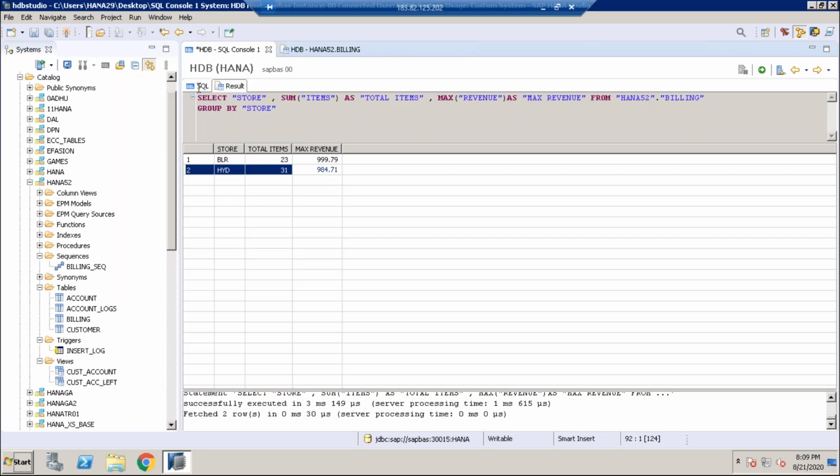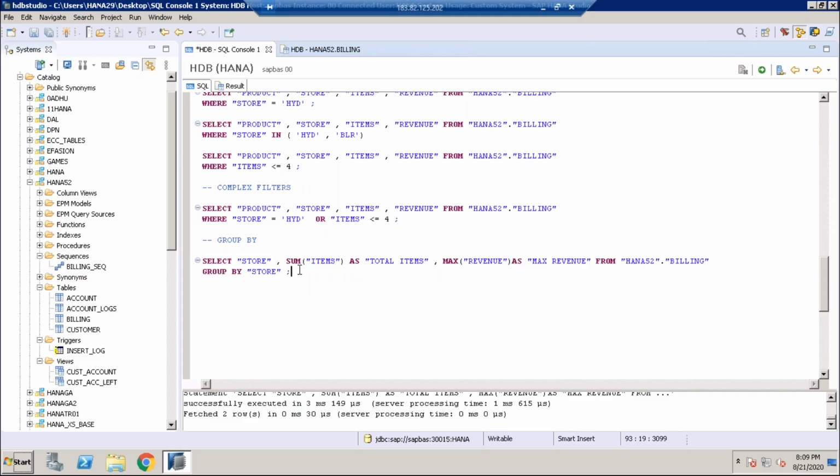Okay, so this is how the group by function works.